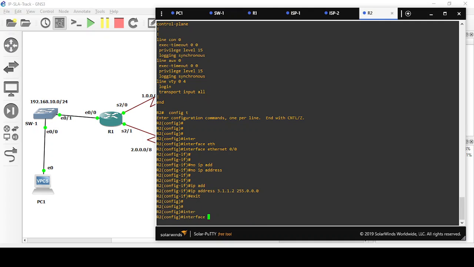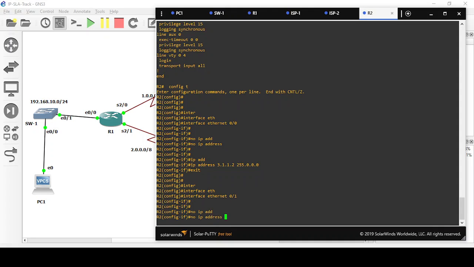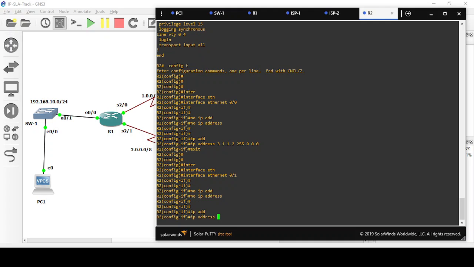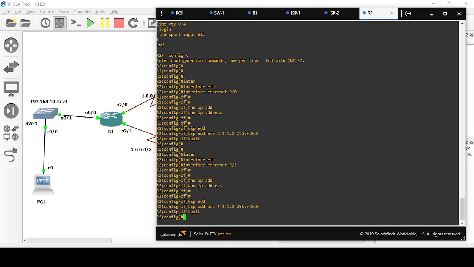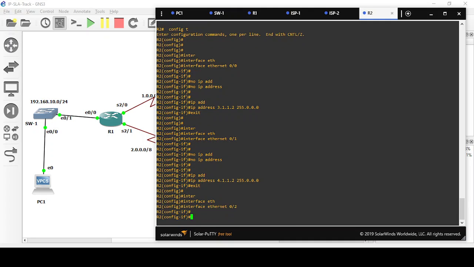Similarly, interface Ethernet 0/1, which is connected with the ISP2 router. No IP address. IP address 4.1.1.2 255.0.0.0. Interface Ethernet 0/2, no IP address.